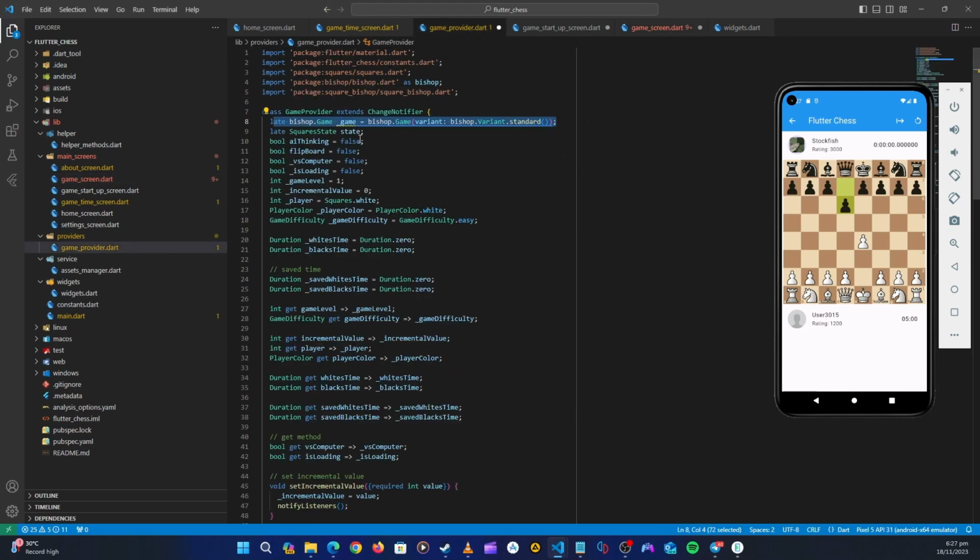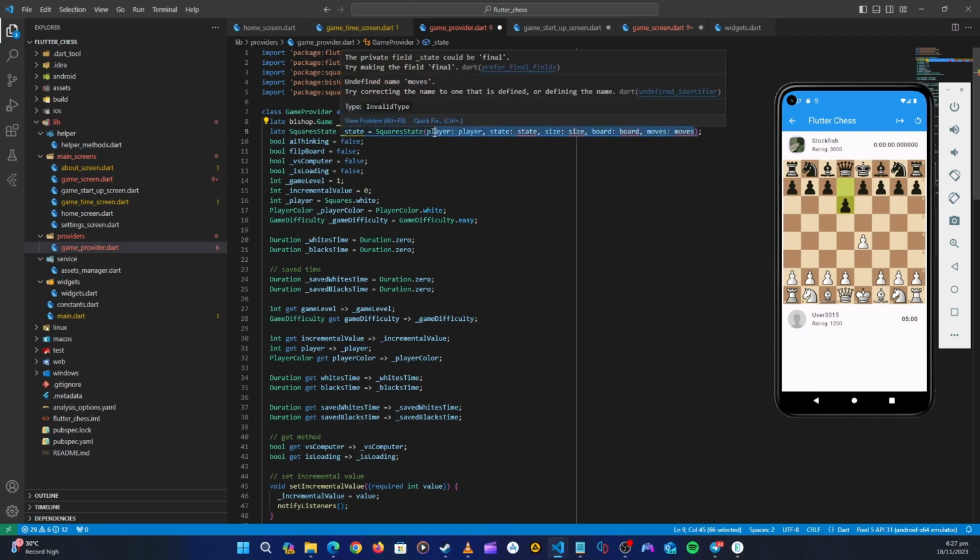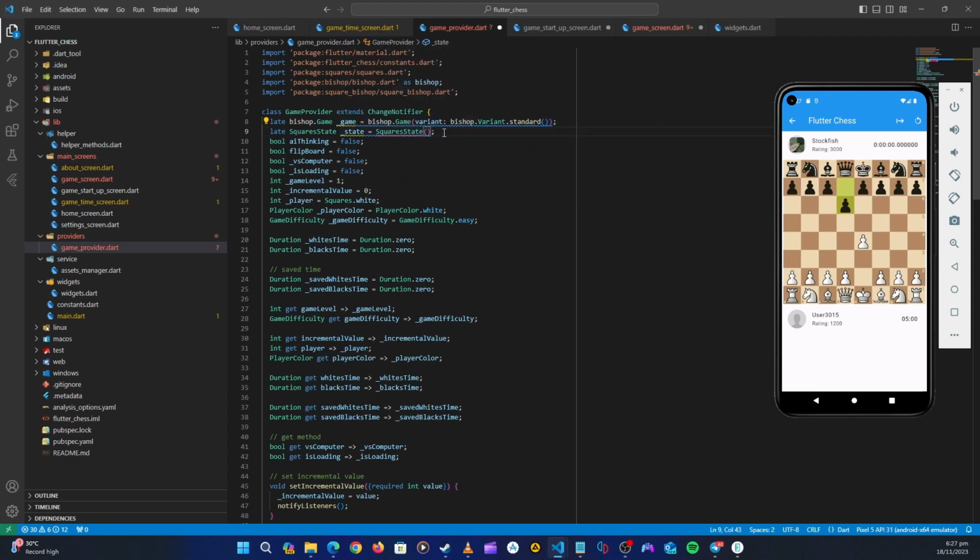Okay, so now for the state, let's also do the same. Let's put an underscore and then let's initialize the square state. Square state, we can remove everything inside here. We just say initial dot initial, and then the player, which is black or white, let's put white, which is 0. And then what else? The AI thinking, let's just put the underscore here, then is flip the underscore. So of course let's get the getters for these.